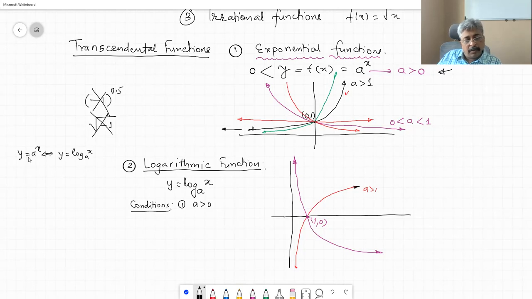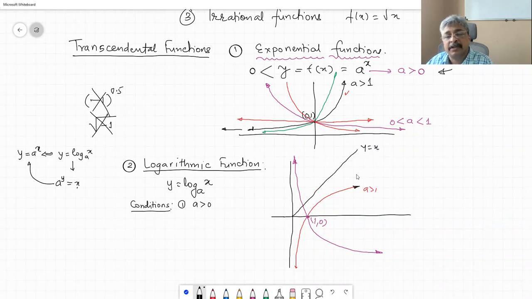Now, if I take the inverse function of this, it is a raised to y is equal to x. But here the independent variable is y and the dependent variable is x. Our convention is that the independent variable should be x and the dependent variable should be y. Therefore, we replace y by x and x by y, and we get this function. That is what we do when we sketch the inverse function. We replace y by x and x by y, and therefore we get a graph that is exactly the mirror image in y is equal to x.